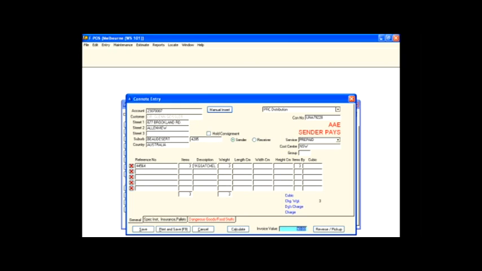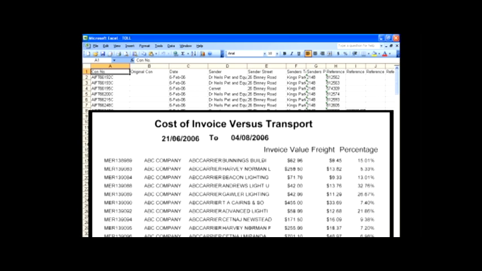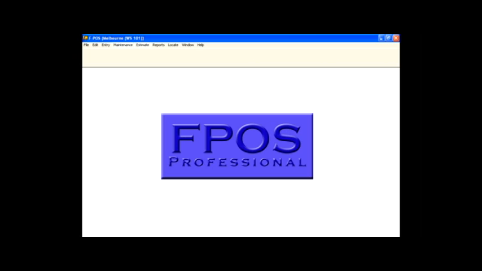We also have the invoice value of that shipment to be captured by the screen, which can be later used by management to monitor freight costs as a percentage of product value shipped, a very important tool. As we progress through the day, the shipment for the various carriers and services accumulate on the system.